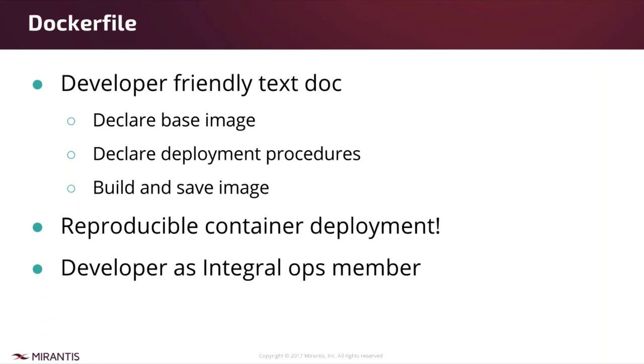Is that correct? Yeah, so the image that you defined in your Dockerfile is going to build the way you described it. And if you want to deploy your web service, you can do that by specifying those images that you got from the repository. Great. And then somebody can use that image as a base for their own stuff? Right. And therein lies the main advantage of Docker. It's easily portable, and anybody can take that image now and build the reproducible environment. Now, this makes the developer an integral operations member.